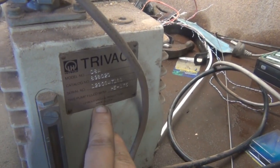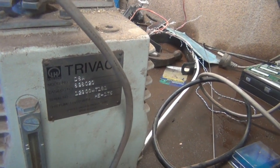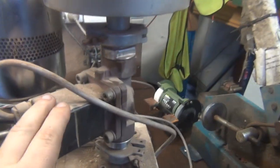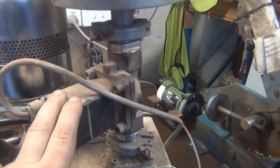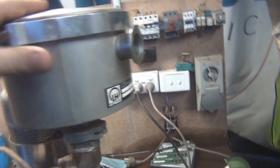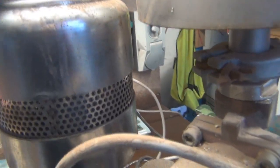Let me get it in frame. I know somebody is probably going to know exactly why this is all set up like this and they'll be able to tell me, so please do. This appears to be a solenoid valve which you can activate with 240 volts — obviously it just turns on and off. I'm not sure what this is. I'm going to pop the lid off and have a look. I wonder if it's a little filter or desiccant or something in there, and of course there's the exhaust filter I believe — air comes out of there when it's running, so I would say that would be correct.